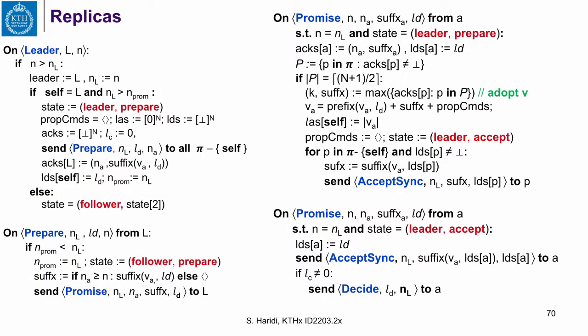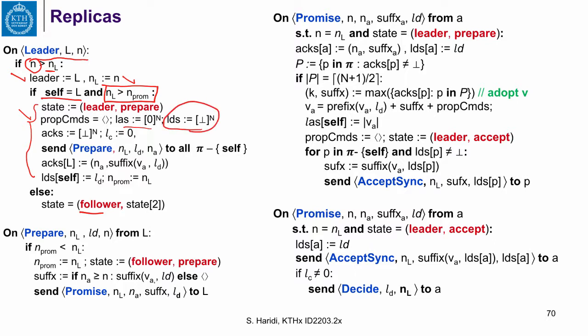So we go step by step, but quickly this time. When a replica gets an indication of a leader, it checks if it is the leader or not. If n is greater than the current leader, then it changes the leader. That is fine, and this will be our round that we're going to work on. If I am L, then I am the leader, and also if the round is greater than the promise, I can act as a leader. Otherwise, I'm a follower. And you can see what happens. This is like initialization. The set of proposed commands is empty. The longest accepted sequence is initialized.